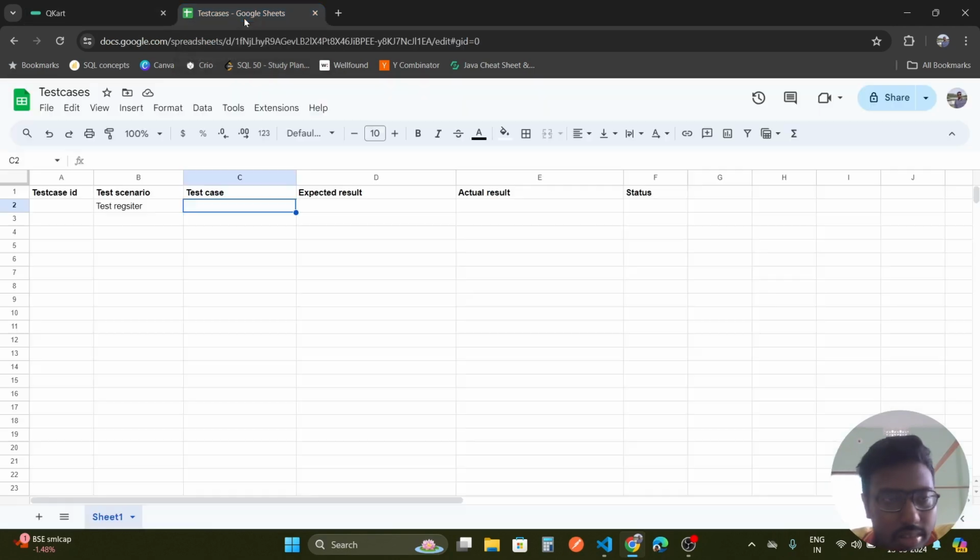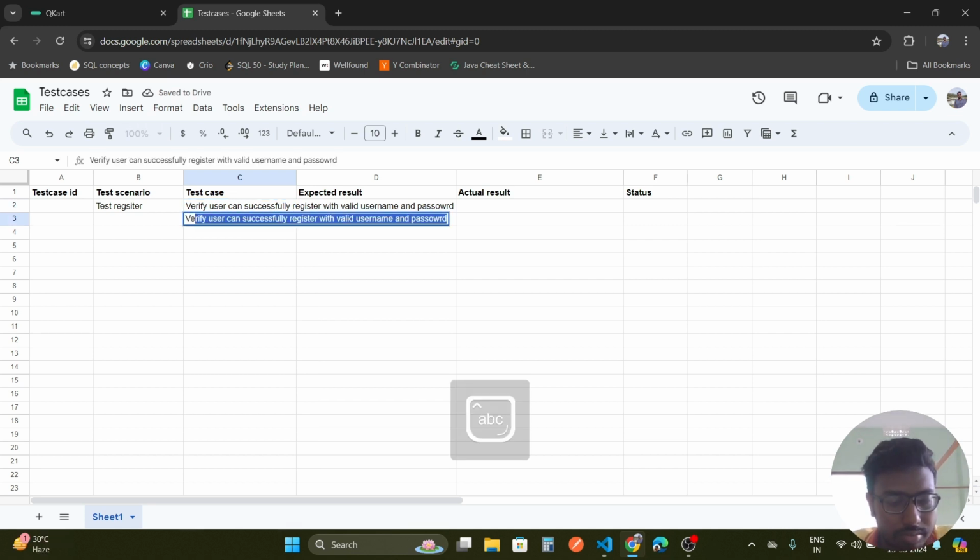So we are going to check: verify user can successfully register with valid username and password. This combination we can check.